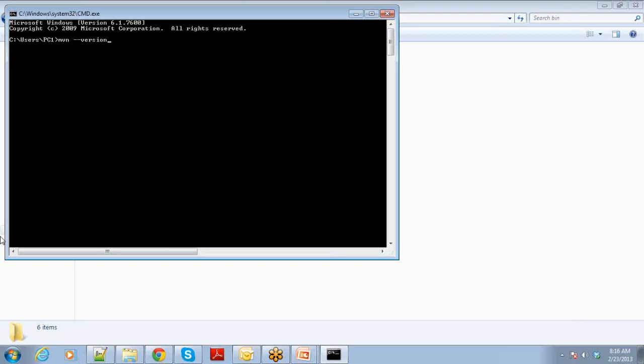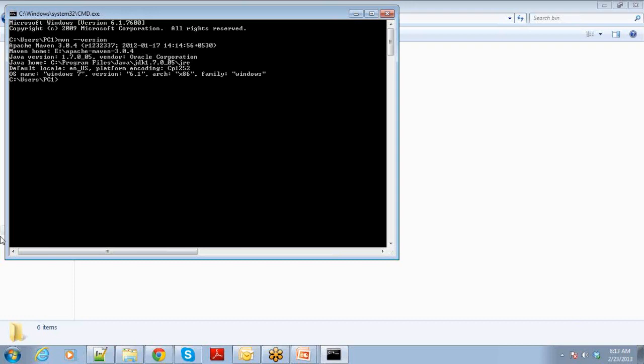You just type mvn --version. If Maven is correctly installed, you will see here the Maven home value, Maven installation 3.0.4, the Java home where Java is installed, what is the version of Java, what is your OS. Information about the system is all available here. That is how you can confirm that you have configured Maven correctly in your system.